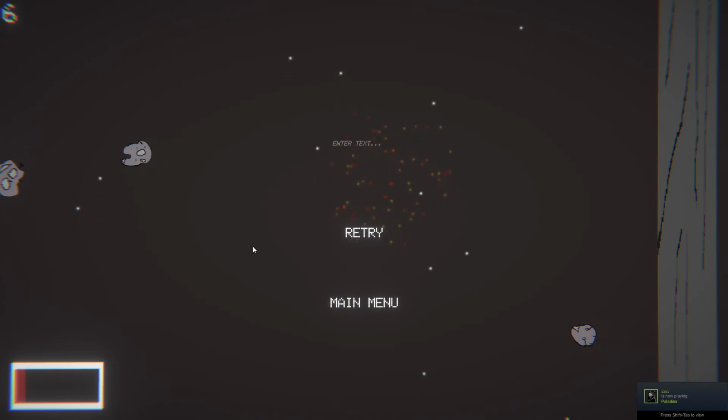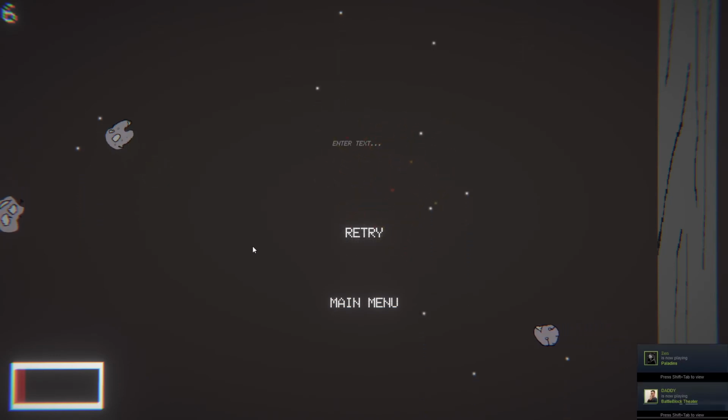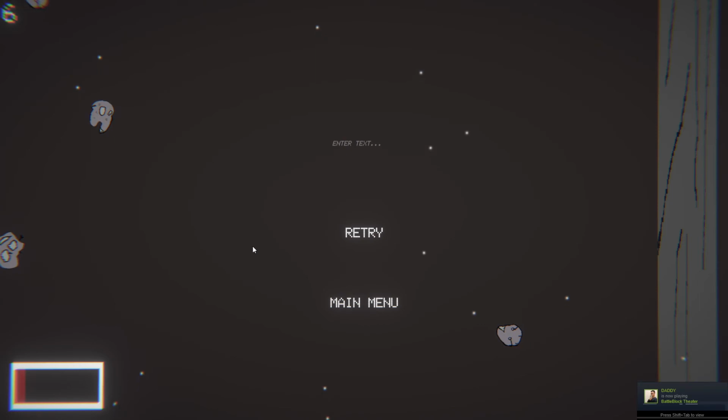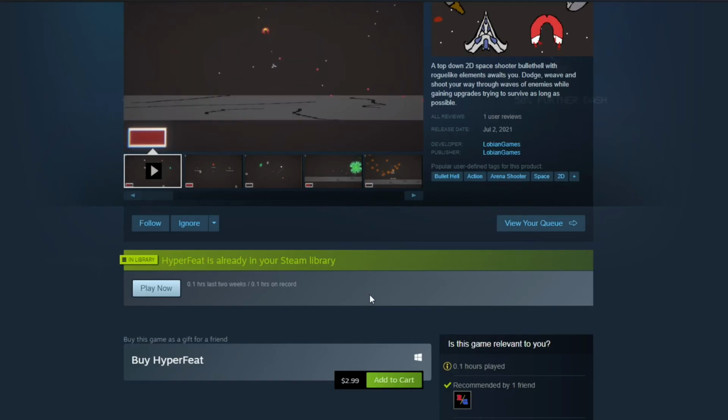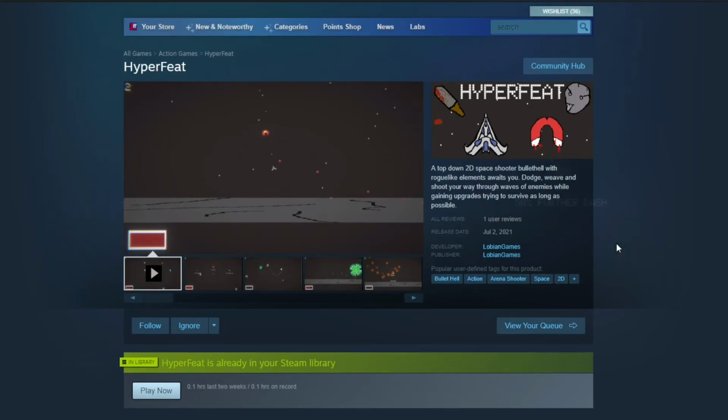Again, your cake needs to go back in the oven. You try to take a cake out and serve it to people when it's still raw. And that's exactly how I feel about this game here. You need to go back and put a lot more work into this game, HyperFeat. I like what you're trying to do. I'm not going to knock you too hard.